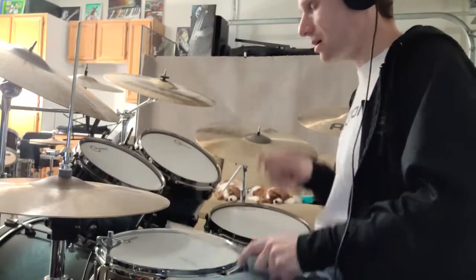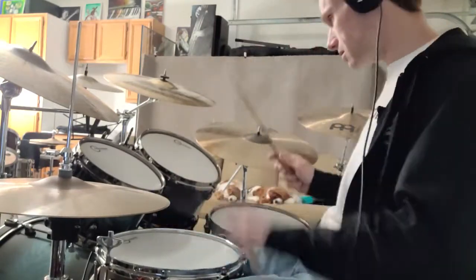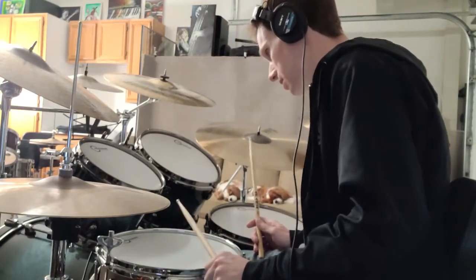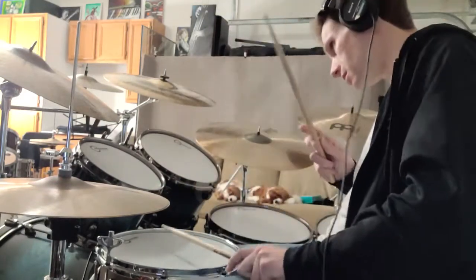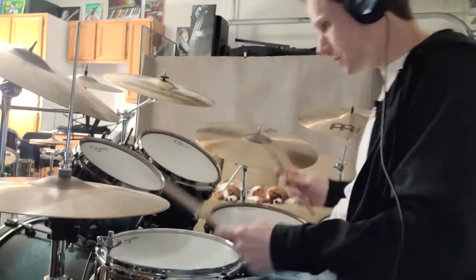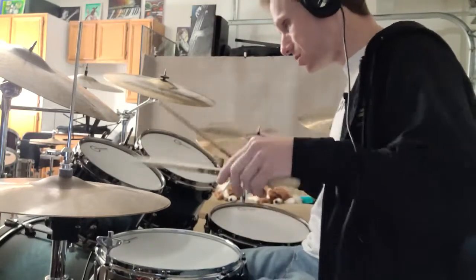1 and 2. So that's an 8th tied to 2/16 right before beat 4 is what I'm doing. 3, E, and 4. Okay, guys? And then the other one, when I came up to the ride, the dynamics got bigger, and I was just doing the 4-stroke.